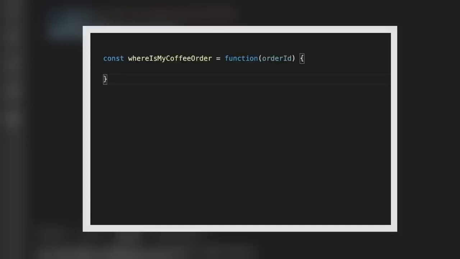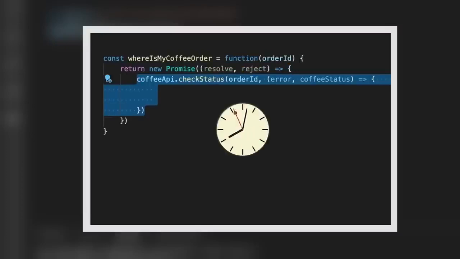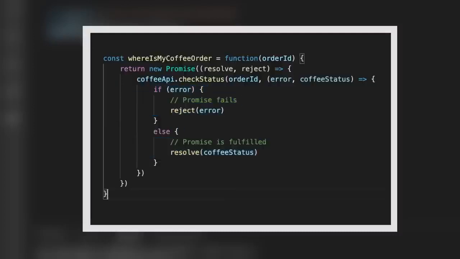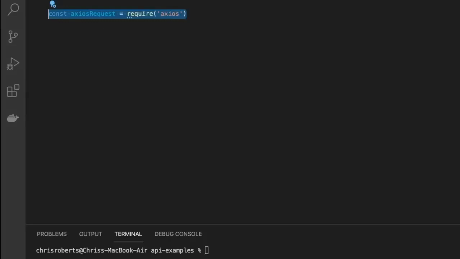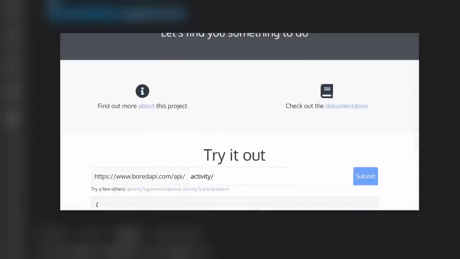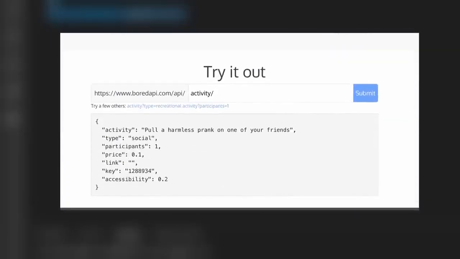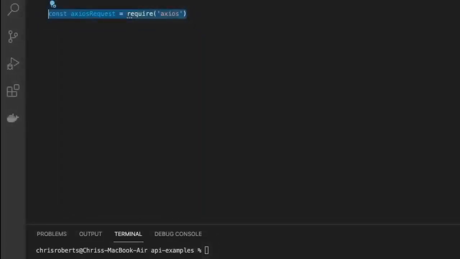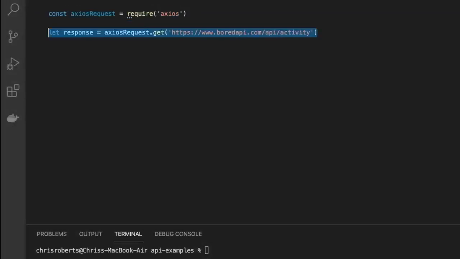If, for example, you request some information from a remote API, then you will be immediately given a promise that task will eventually either complete or fail. It's not until sometime later that the promise itself is actually resolved or rejected, and you can use the result of that promise. So let's have a look at an example in JavaScript. Now imagine you were building an app that suggested things to do when you are bored. So you'll be using the Bored API. And the Bored API just returns random suggestions of things that you can do, along with the number of participants required. Let's just keep it really simple by going to the API, getting a suggested activity, and then logging out the activity to the console.